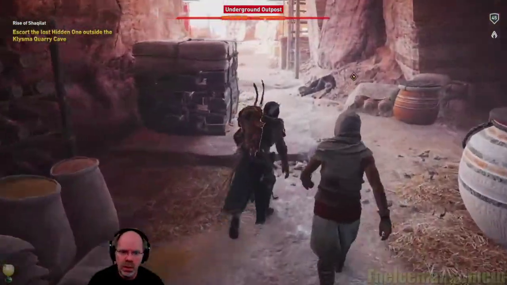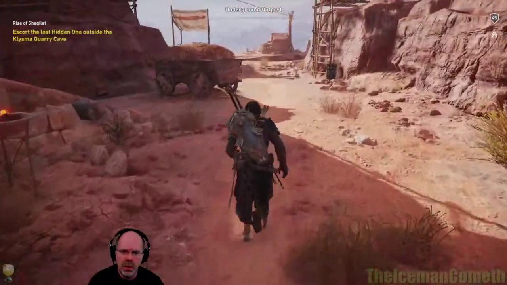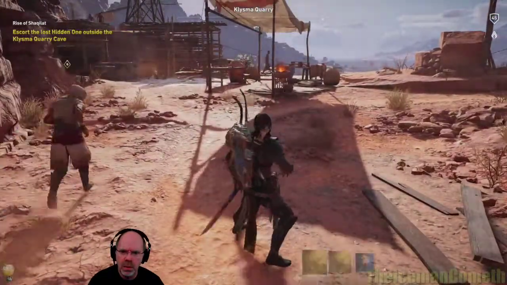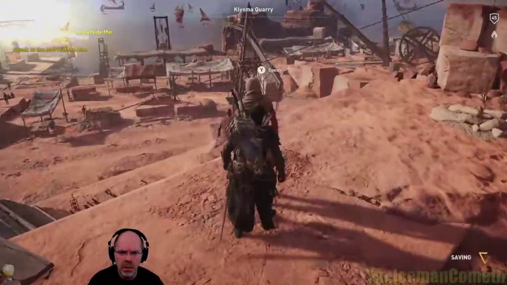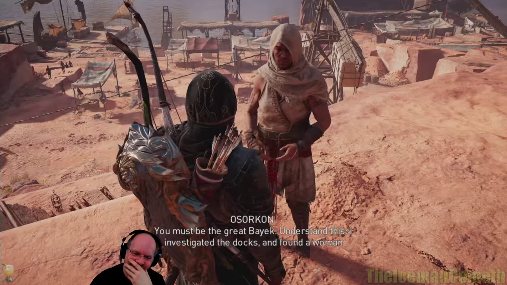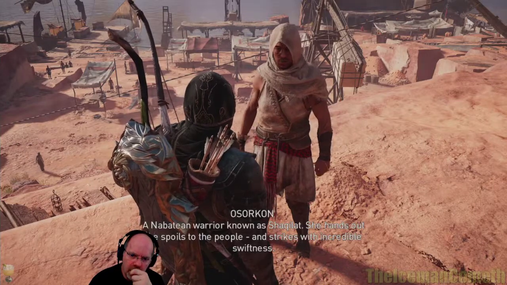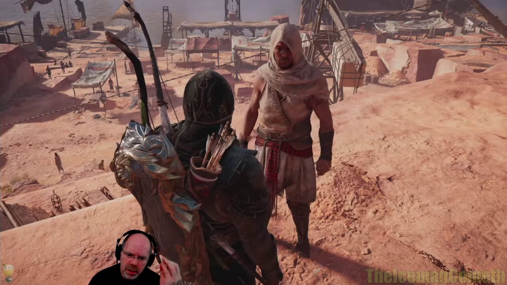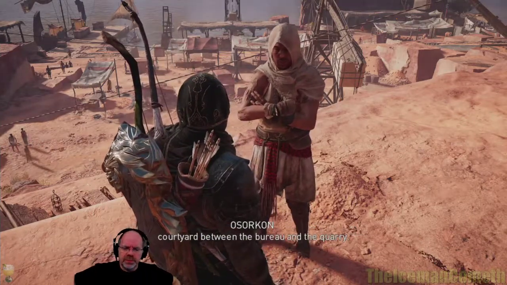Let's get out of here. You must be the great Bayek. Understand this. I investigated the docks and found a woman liberating the children from the slaver's barge. A liberator's behind the pillaging, a Nabatean warrior known as Shakilat. She hands out the spoils to the people and strikes with incredible swiftness. I was following her. She was captured by Romans. She has found safety with the children in a courtyard between the bureau and the quarry.